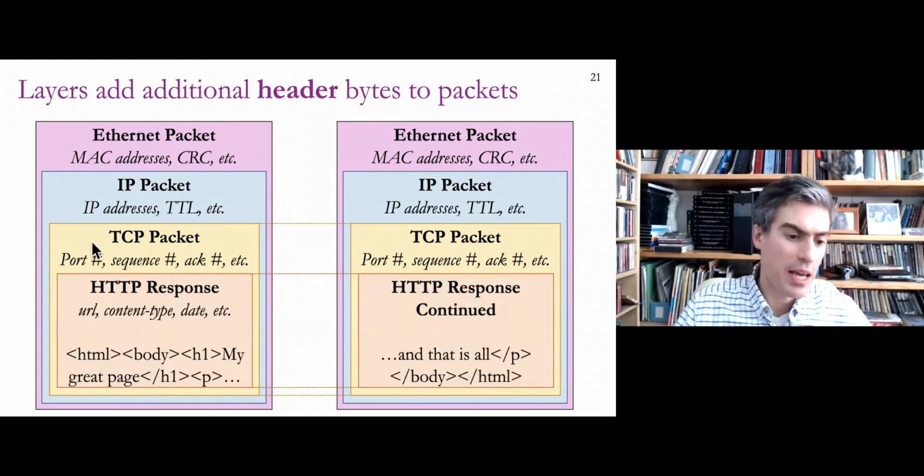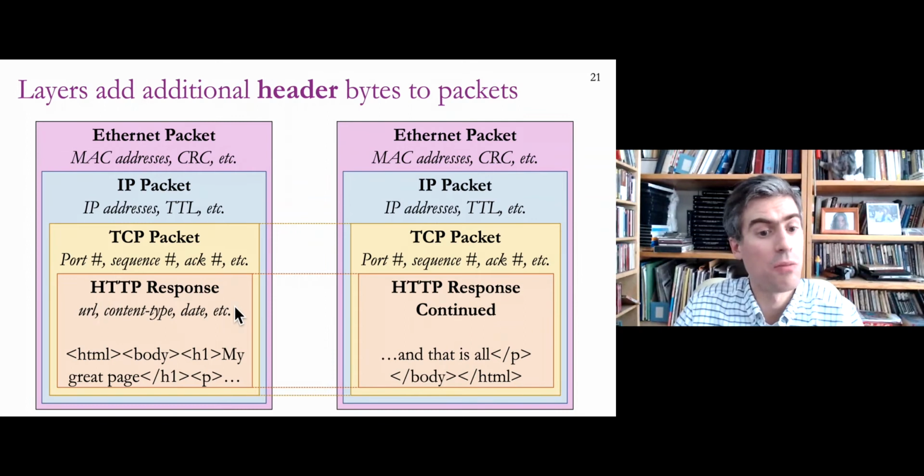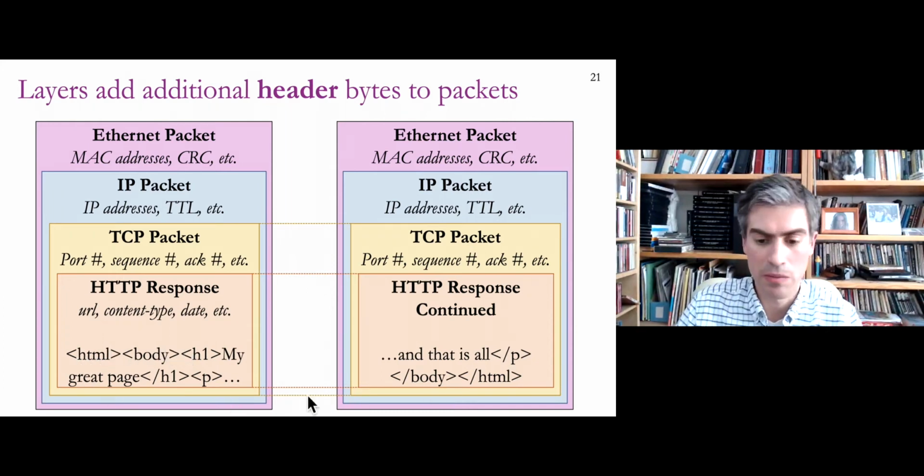But then inside that, we have another layer of protocols. In this case, we're using HTTP to have a web browser request a page from a website. There are headers for that, and then there's the data itself. So the data we're fetching in this connection is an HTML document. You can see at the very bottom what that is.